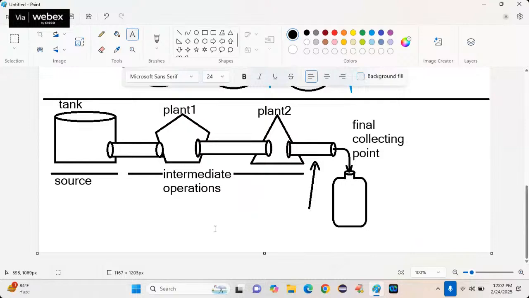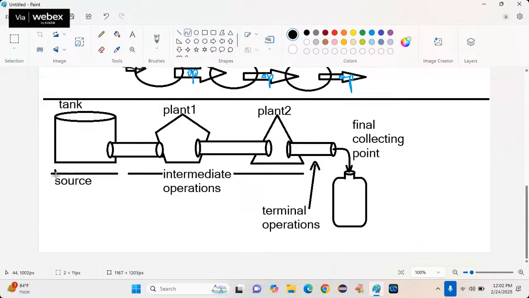Terminal operations. So tell me, a stream object contains a structure. What is the stream object structure? A stream object contains three parts. Number one, source. Number two, intermediate operations. Number three, terminal operations.